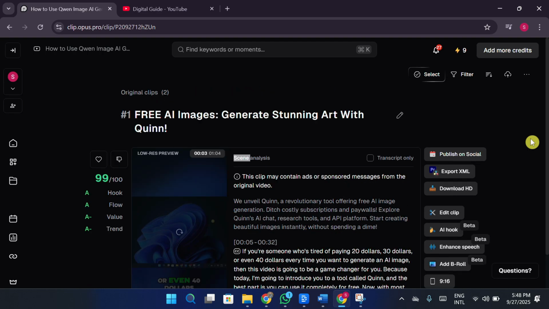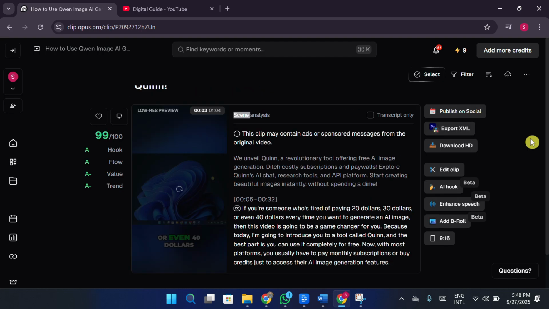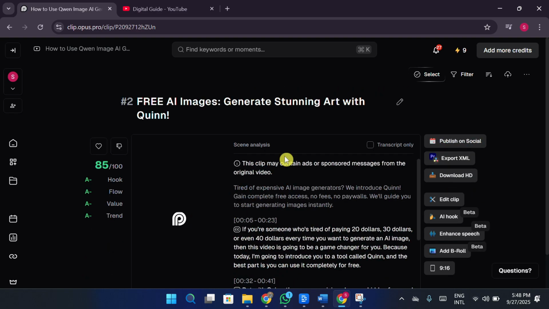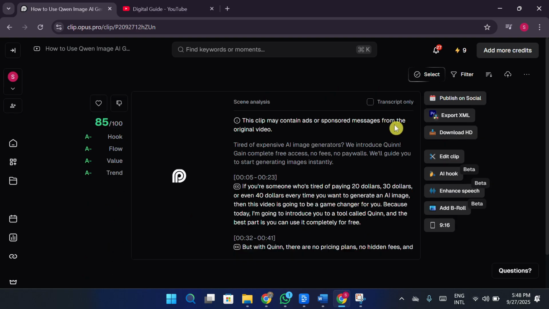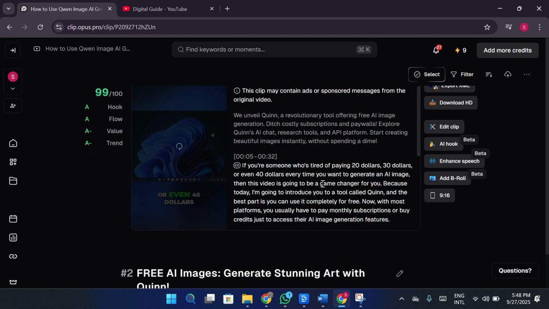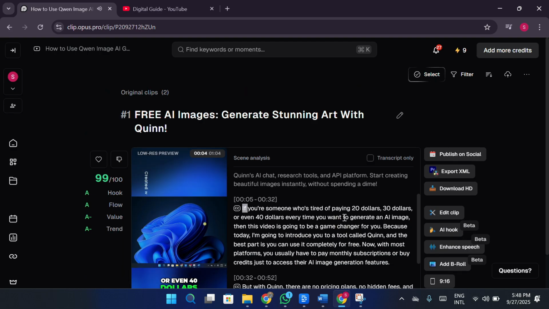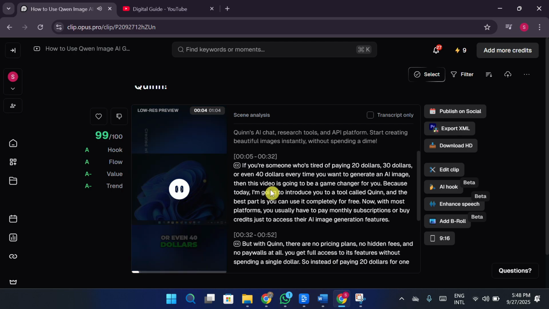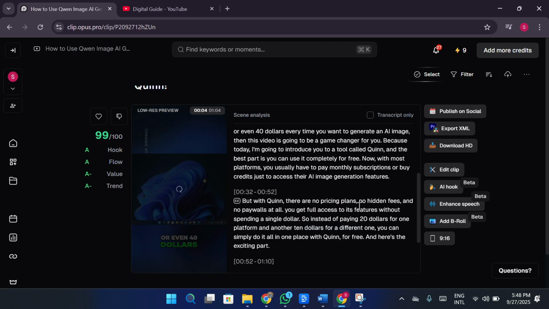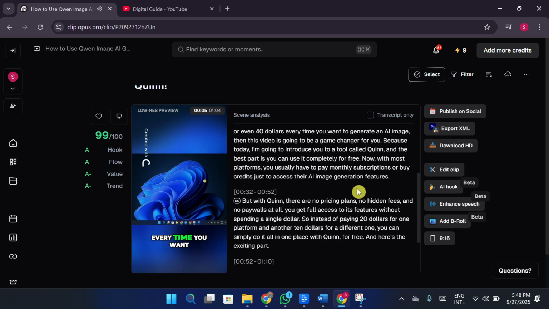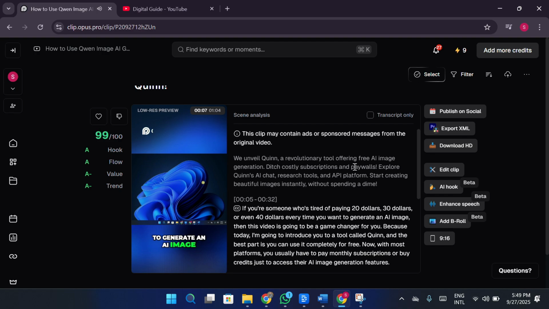Now, one thing to keep in mind is that the aspect ratio isn't always perfect. For example, in this clip, it's slightly cut off. That's because the video was automatically formatted for vertical viewing, but sometimes the framing doesn't match the original video perfectly. To fix that, we could have chosen a different aspect ratio like 1:1, square, or 4:5, instead of the default 9:16. If we test another one of the clips, you'll see it looks a lot better.